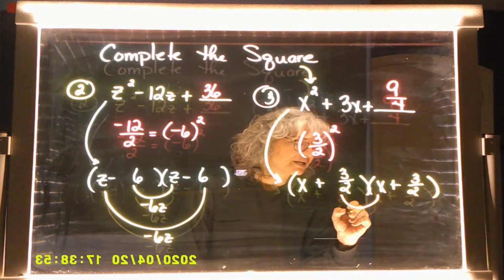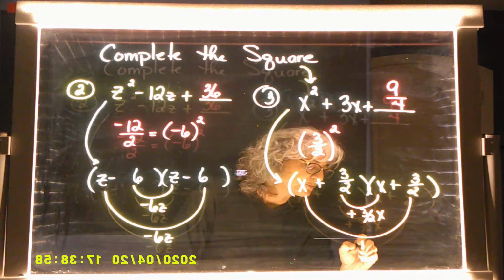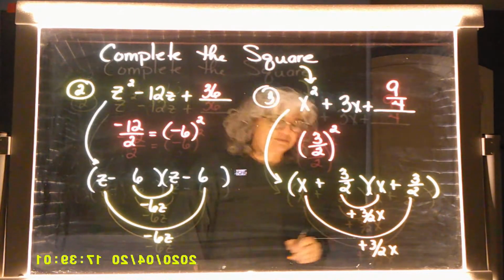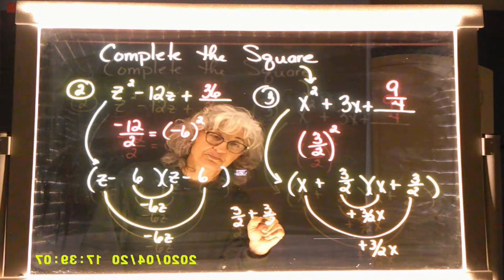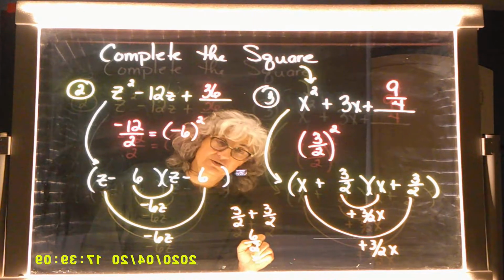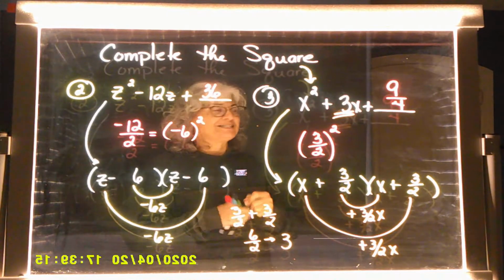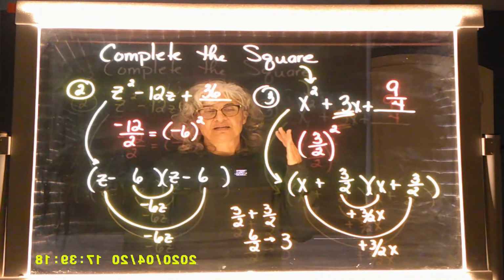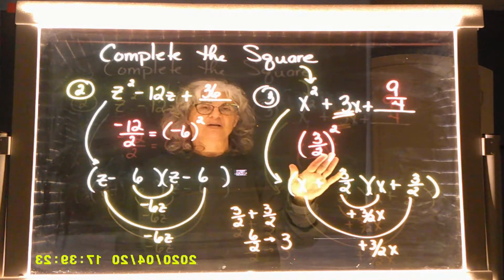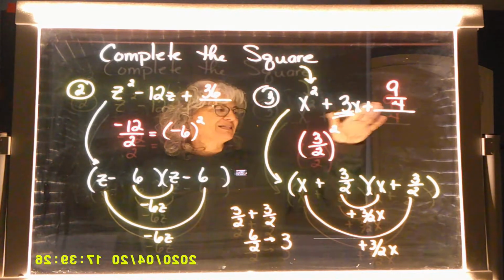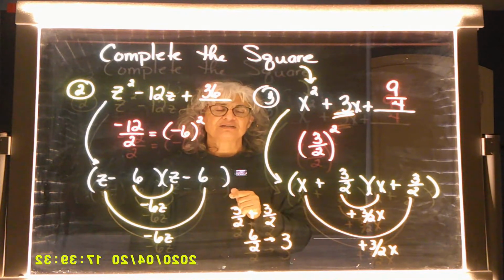Again, look at the double smile. A positive 3 over 2x and another positive 3 over 2x. Okay, so help me out. What's 3 over 2 plus 3 over 2? Yep, 6 over 2. What's 6 over 2? 3. It works. It doesn't matter if the middle number is not an even number. If it's an odd number, fine. So I end up with a fraction, but because I'm making it perfect, this is going to end up being very easy to factor still. Good? Okay, so hang in there.